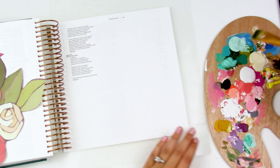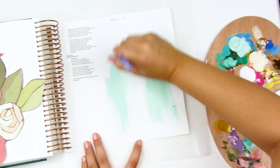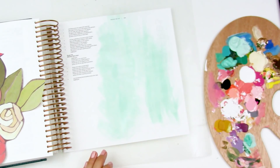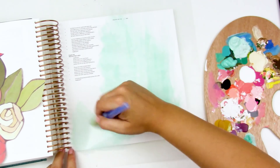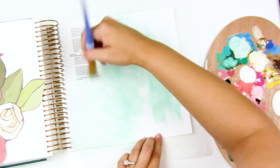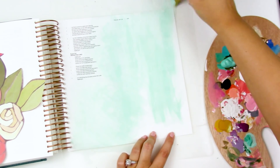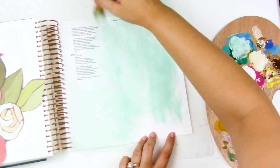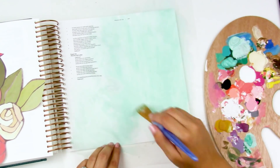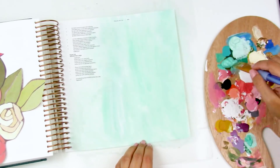So this ends up being a very simple Bible journaling entry — you could really do this with any floral pattern paper, just fussy cutting out the florals. I'm starting out with the background and I've put some acrylic paints out onto my palette. Typically when I paint with acrylics I like to work with a dry brush, but for this technique I'm making sure my brush is good and wet, which helps the paint blend together and stay wet while I work. I'm going in with the lighter minty color first — I don't want it perfect, I want it to look kind of dry and scratchy, getting those dry brush strokes and lots of texture to recreate the background on the paper.